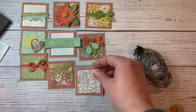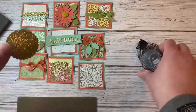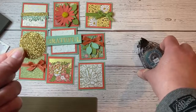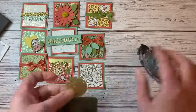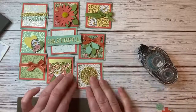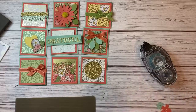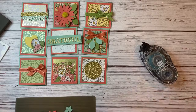And then our last square is this beautiful one here. And this has that gold glimmer again. And something else I was surprised is the scalloped circles are retiring as well. Nice thing about those, if you are interested in them, is they're only $6 right now. So they're heavily, heavily discounted. There's this bigger one here. And there's also one a size smaller. And I think I've used them on most of the card kits I've done lately. So that's one that I will definitely miss, but it is a great deal right now. So if that's something that you want to use, again, that would be something to get right now and at a discount.